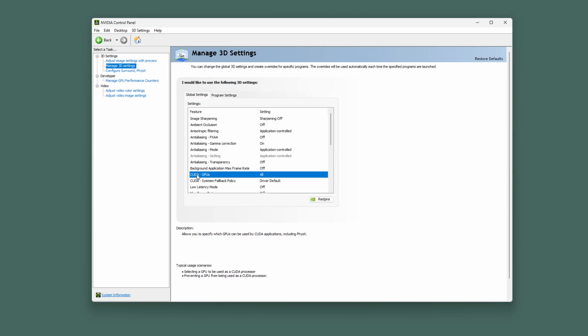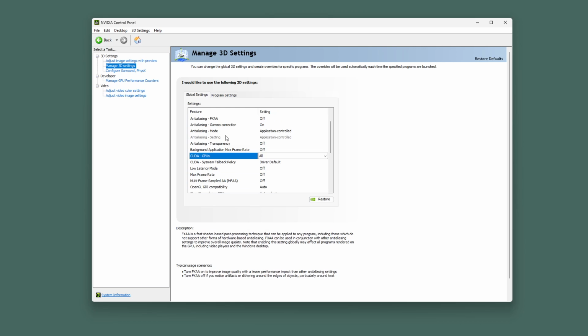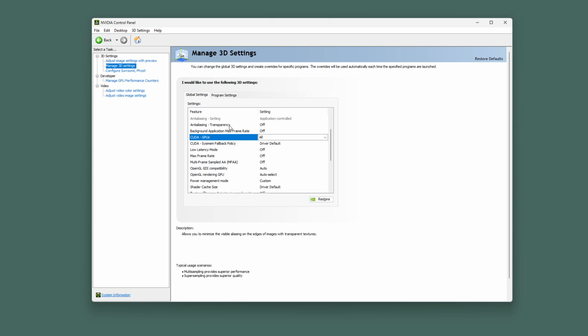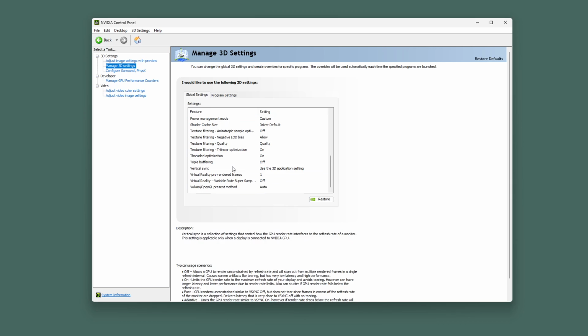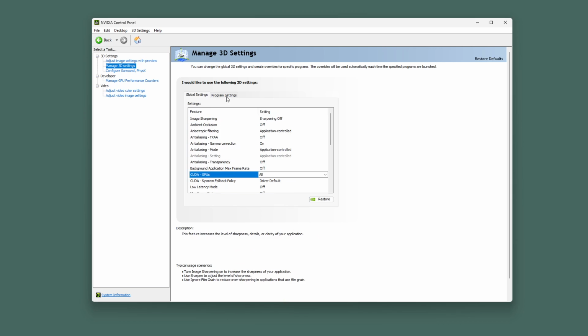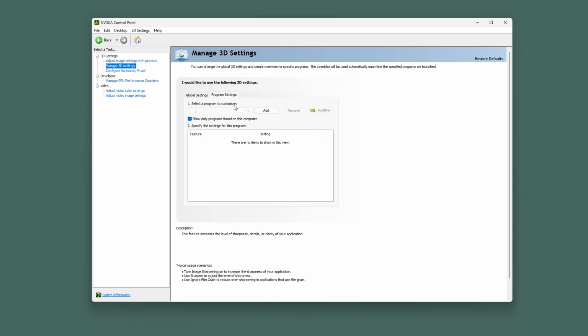So like, see where it says CUDA GPUs all? It allows you to specify which GPUs can be used by CUDA applications. So you might want to limit what apps are using CUDA, especially if you are sharing resources between them. So that might be something we might care about. That's not specific to graphics, but actually running our AI workloads. I'm just going through and seeing if there's anything else that might really matter for AI. No, not really.